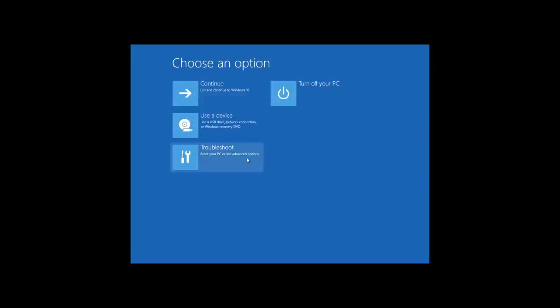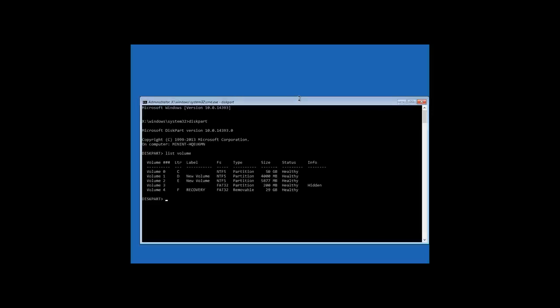As I have shown earlier, go to the command prompt started in the recovery environment. Enter the command diskpart, then list volume, to see the number of the hidden partition. If you have UEFI, this partition will have FAT32 file system and the size of 99 to 300 MB, and in case of BIOS, the file system NTFS and the size of 500 MB or less. In my case, it is Volume 3 with FAT32 file system. You should also look at the letter of the drive where Windows is installed. In my case, it is disk C.